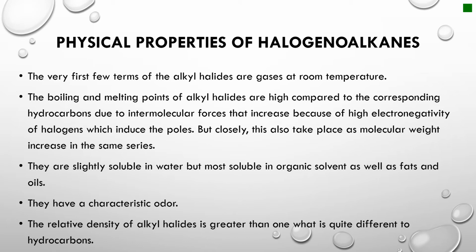But as the carbon chain increases, the random dispersion forces become stronger and the molecules become liquids and others become solids. The boiling and melting points of alkyl halides are high compared to the corresponding hydrocarbons, due to the intermolecular forces that increase because of the high electronegativity of halogens, which induces polarity. This also takes place as molecular weight increases in the same series.